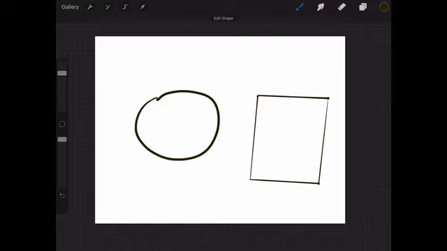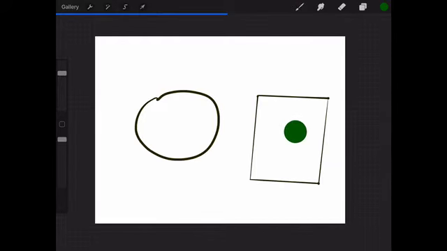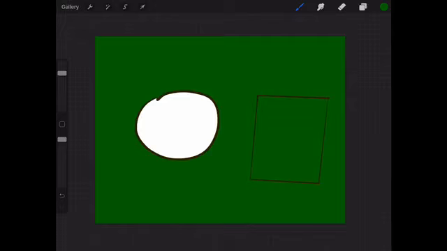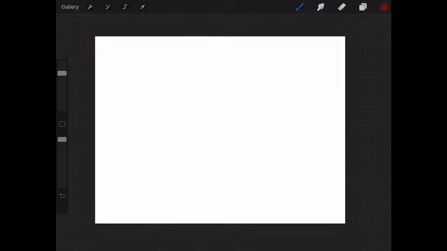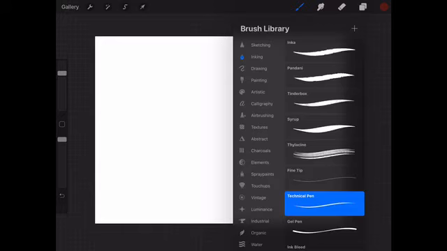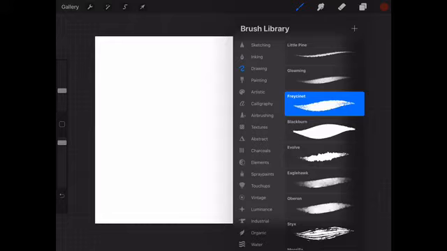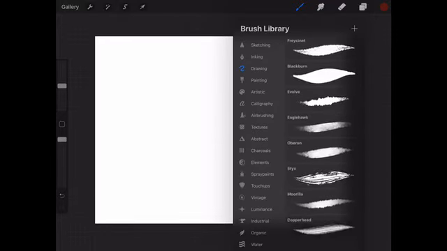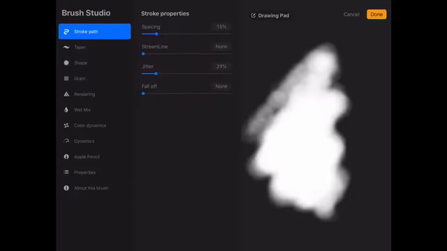So you've got shapes like this, and if you want to fill your shapes, let's go for a green. You'll pick your color, and then you will drag this circle down and fill. So your shape has to be closed off. So I think the reason why it filled the whole canvas is because there's a gap right here. So you guys got to be aware of that kind of stuff. So now I've just shown you guys how to draw. The technical pen is really easy, so that's under inking and technical pen. And then under drawing, there's Pine, that's like colored pencils. And you can pretty much get any texture you want, but that's where your artistic creativity is going to come in.